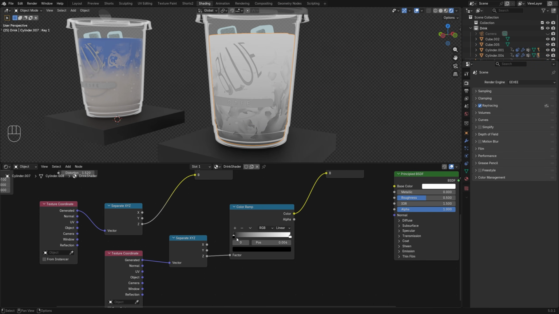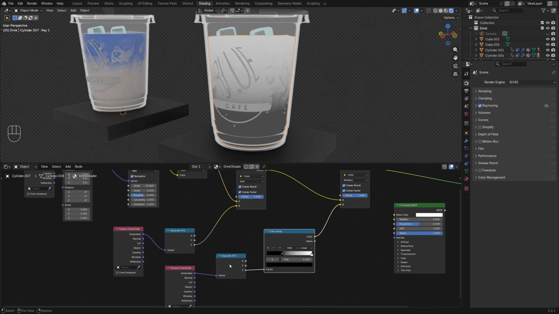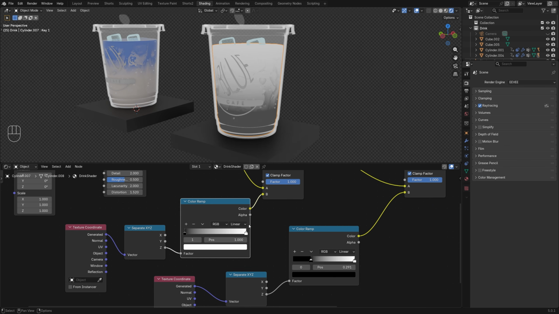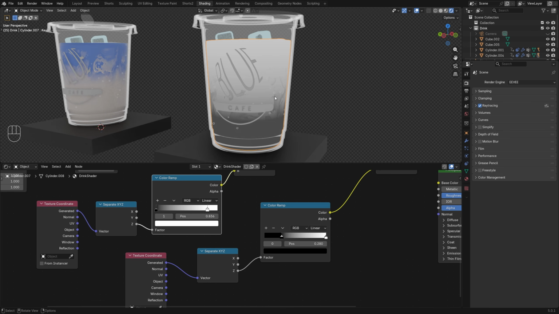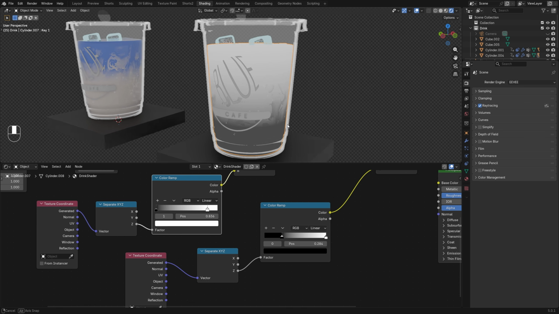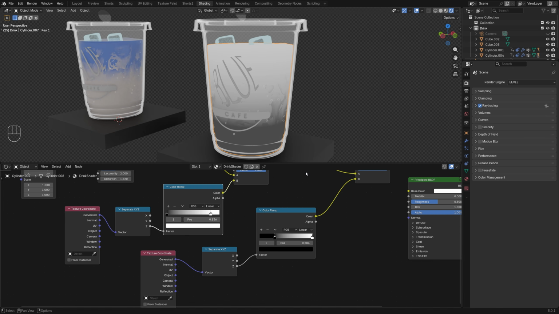And I can actually just bring the black closer to the right side a little bit, so we can have a single color at the bottom. And maybe I can just do the same for the previous separate XYZ as well. I can just put a color ramp over here, and I can just bring the white closer this time, this way. Maybe something like this. So this way we can have the mixing only happening in the middle, and the bottom is gonna be one single color, and the top is also gonna be one single color.